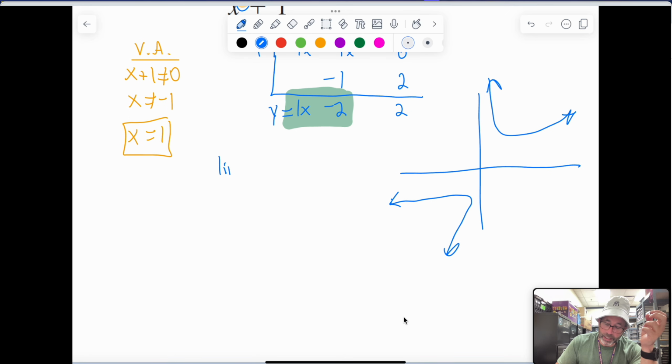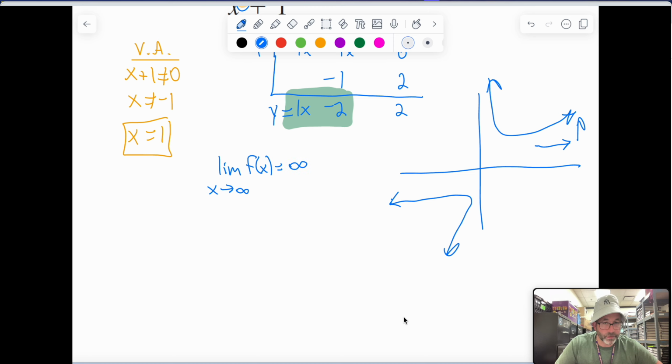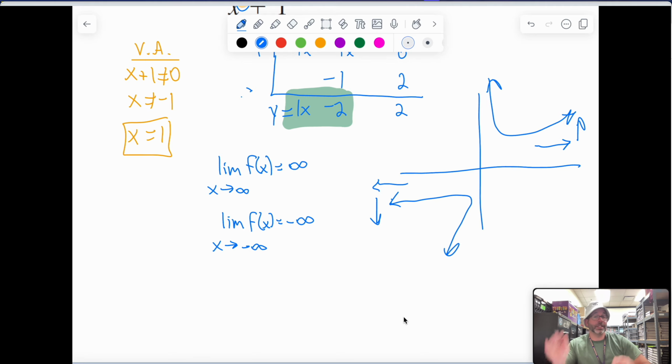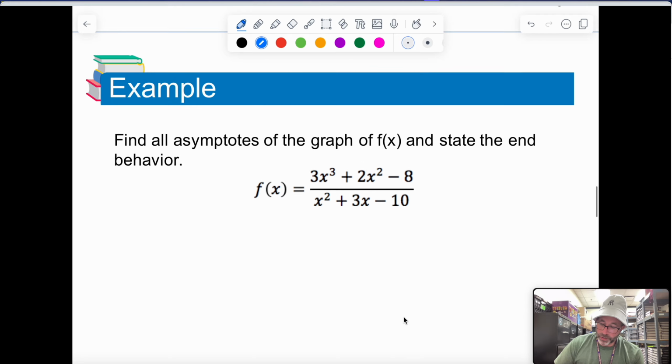So the limit as x approaches infinity, so as my graph goes to the right, you can see my graph is going right and up. So my end behavior for this is it goes to infinity. And my behavior on this other one is as x gets really small, or really negative, so as it goes really far left, you can see my graph is going left and down, so that means that f of x is going to equal negative infinity, going down. Okay? All right, let's do a couple other ones here.